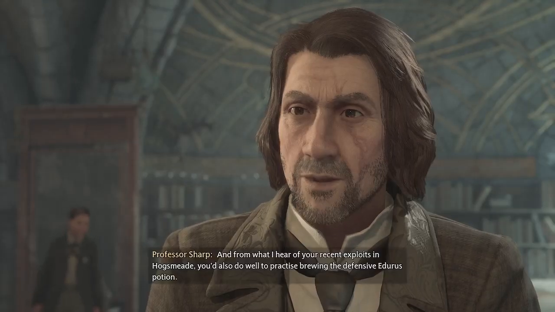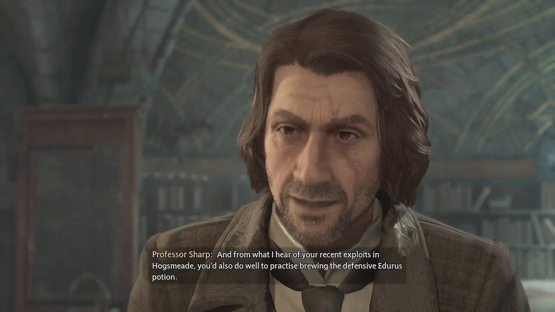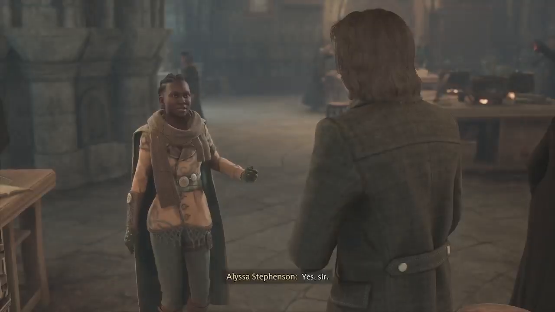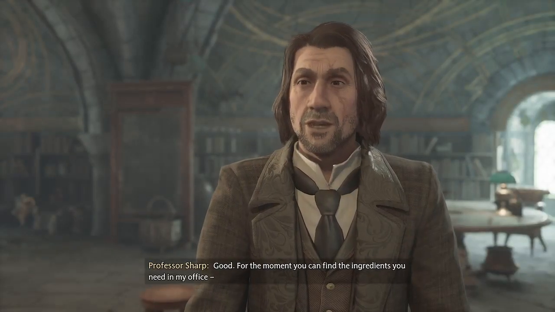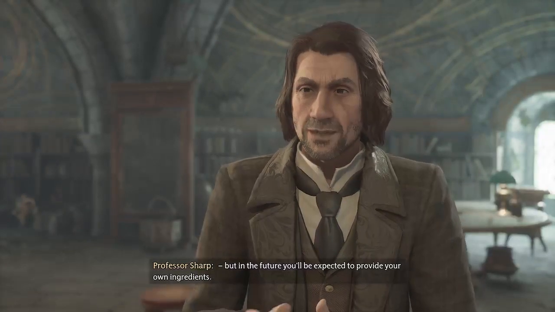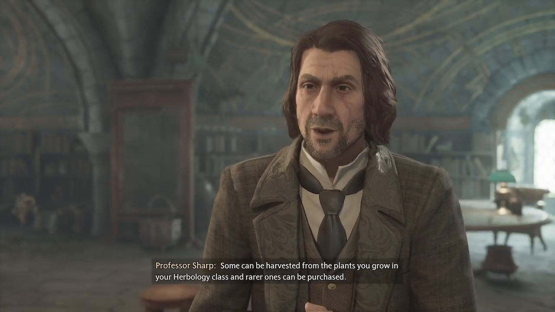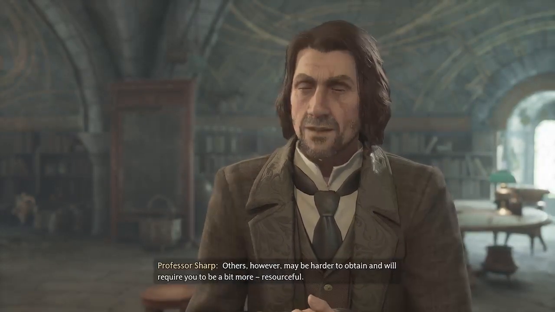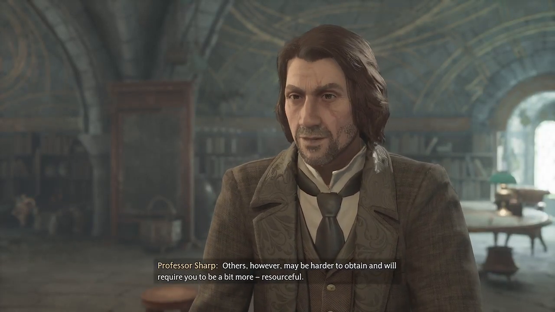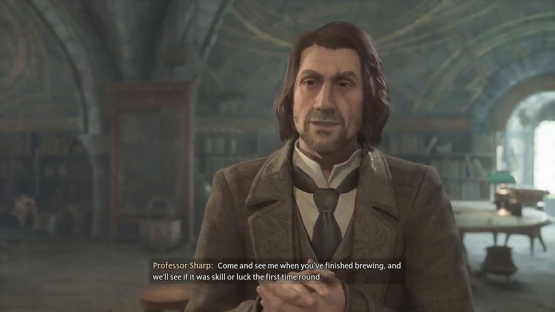Well done. And from what I hear of your recent exploits in Hogsmeade, you'd also do well to practice brewing the defensive Edurus potion. Professor Weasley had you acquire the recipe from J. Pippins, correct? Yes, sir. Good. For the moment, you can find the ingredients you need in my office. But in the future, you'll be expected to provide your own ingredients. Some can be harvested from the plants you grow in your herbology class, and rarer ones can be purchased. Others, however, may be harder to obtain and will require you to be a bit more resourceful. Come and see me when you've finished brewing, and we'll see if it was skill or luck the first time round.